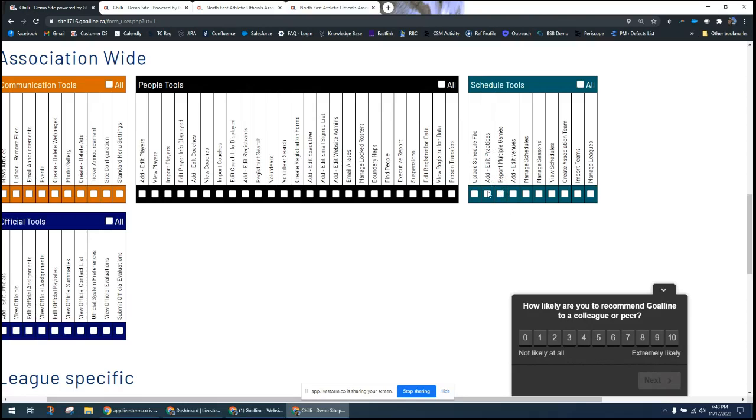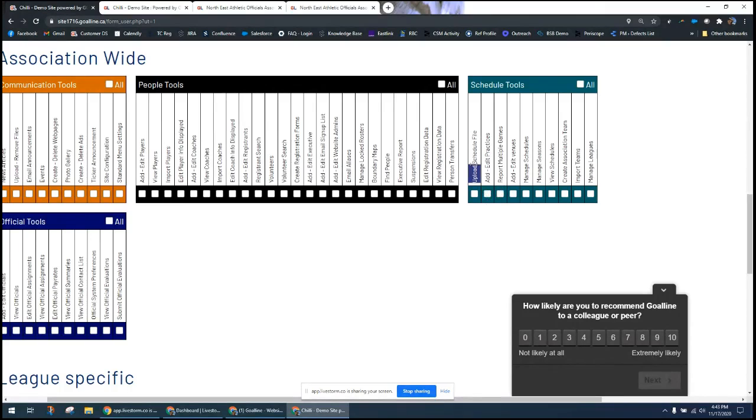Adding and editing practices from the master menu should be granted to your scheduler, somebody who is responsible for doing that. But if your teams are responsible for managing their own practices, then maybe nobody needs this at the master menu level. I do recommend that your main contact be able to do it, but it is definitely something where practices can be edited. So I can create a practice at the team level, and then someone else can come and edit that practice at the master menu level, and that may be appropriate based on your organization structure.